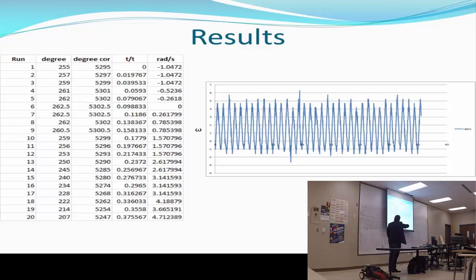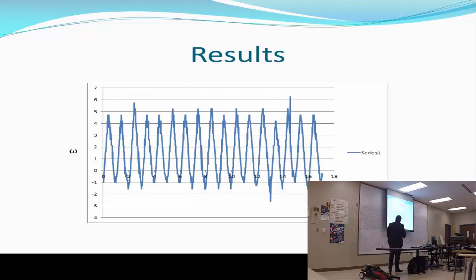I corrected it, and then I wrote the turns through radians per second to get the angular velocity, and this is what I have. I got the angular velocity. You can see here, when it's at 0, it's when it stops. When it's a positive number, we know that it's going in the right way. When it's a negative number, it's when it's going back. So that's the result. This is just a zoom-in photo of the results.